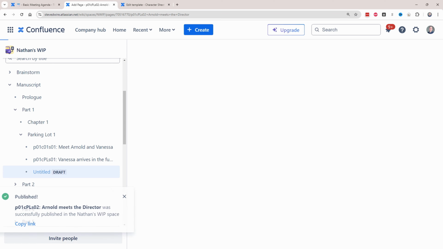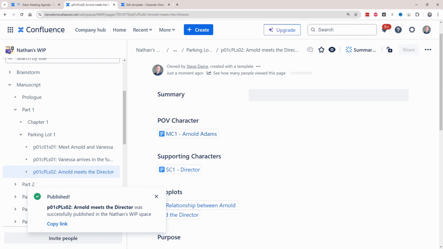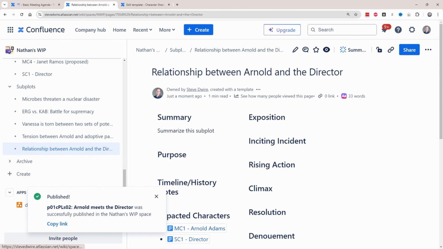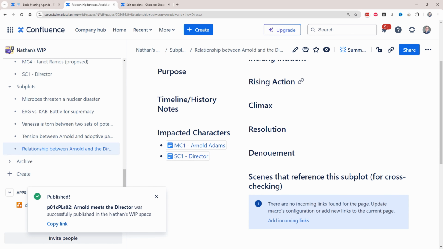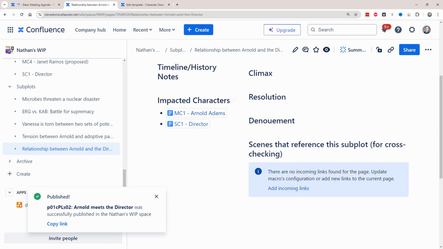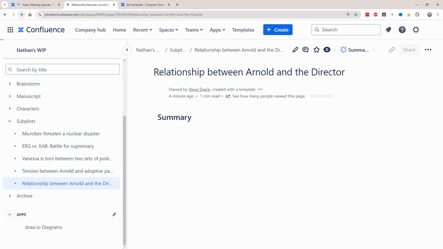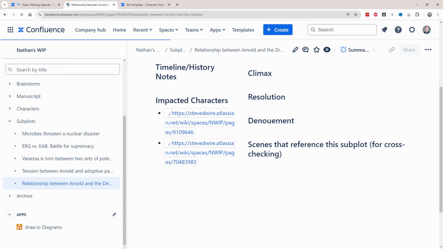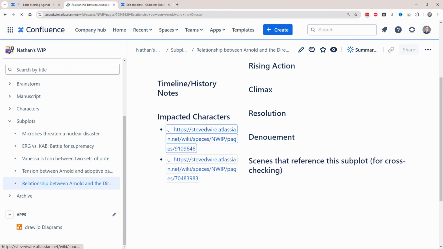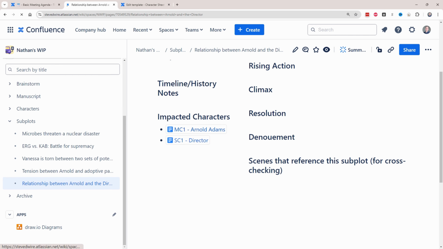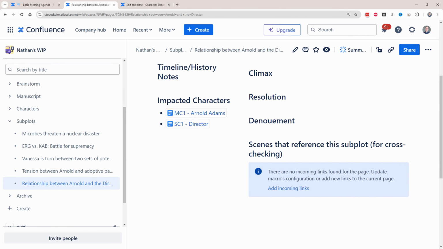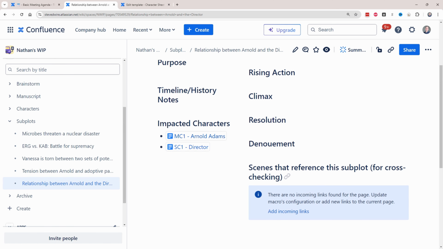And now, when I go back and look at the subplot, which you can get to easily by clicking the link there, and refresh. Okay, well that was rather anticlimactic.